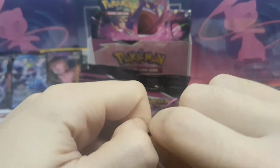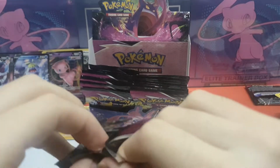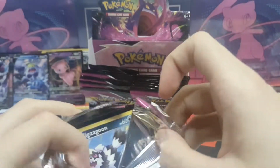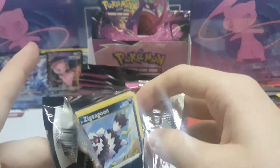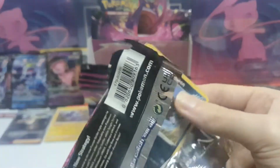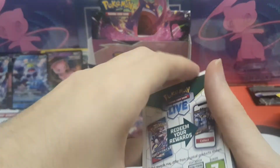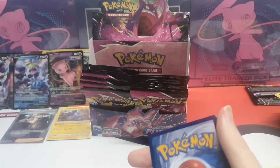What I miss though is with the Cosmic Eclipse set, those character cards that they had. I think they brought them back recently. I can't remember what set. Yeah, that was something I always thought was really cool. The red and Pikachu card is one of my favorites, because it's just Ash picking his Pikachu from the thing. Yeah, like upside down on there.